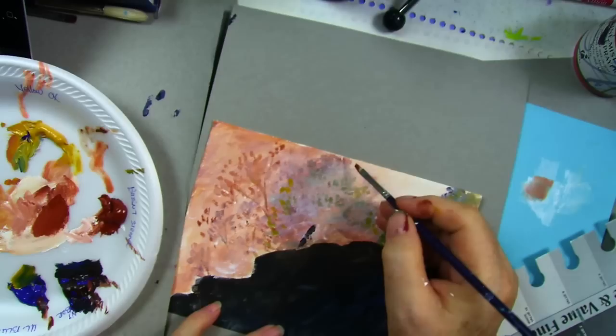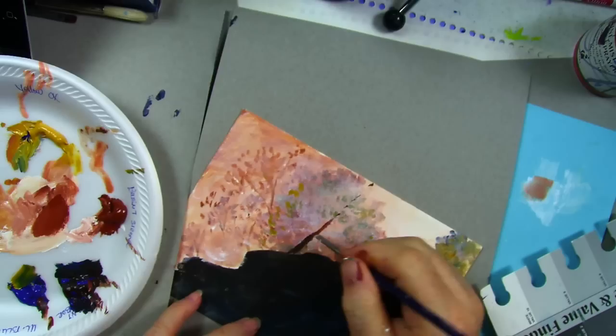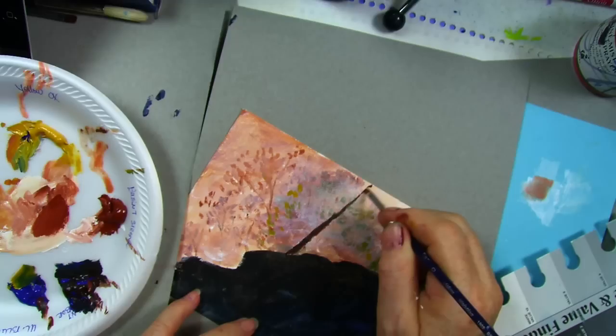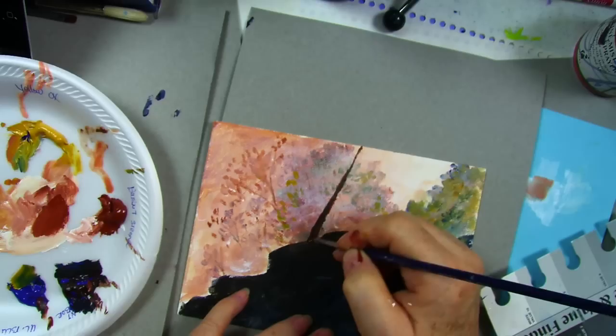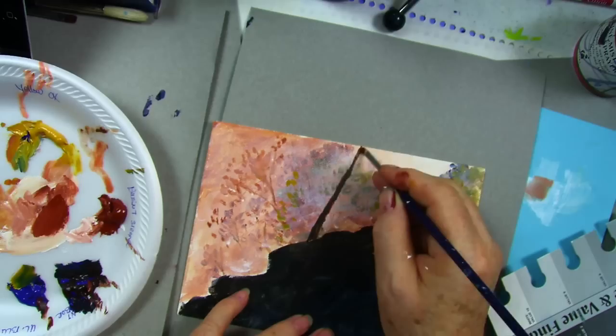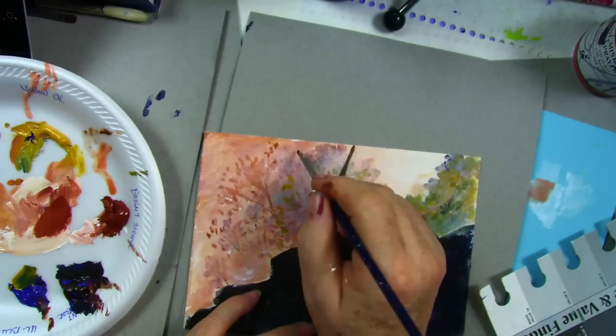All right, I'm going to say I want a tree that stops up here. And I'm going to put a few little dots in here like that. Remember, trees are fatter at the bottom, and I might just turn the canvas sideways. So there's my little tree up here like that. Now, you see this tree, and maybe I'll just have it curve a bit like that. Let's pull it this way. All right, now let's put another one in that can't be by itself. I'm going to say I've got a nice big one coming here, like that. See, it's fatter on this end. It's a nice big tree here.